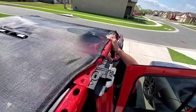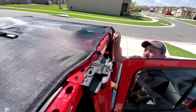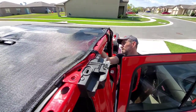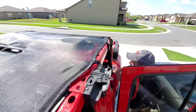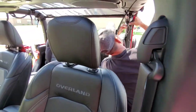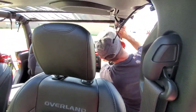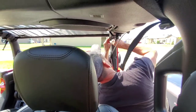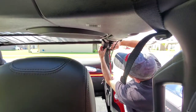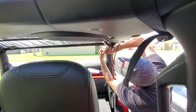Now I'd say the only downside of this thing is I've got some of this little tail. And if you're like me, that's gonna bug the hell out of me. And I'll find something to do there. I don't know what. So it looks like, oh, okay. So it looks like I can take the tail and tuck the tail.